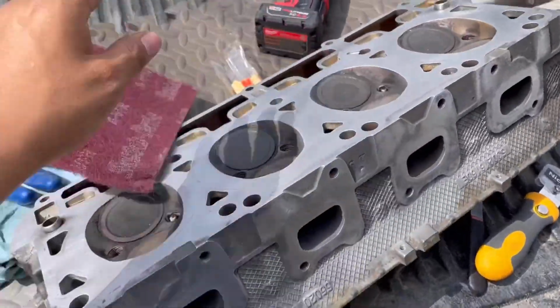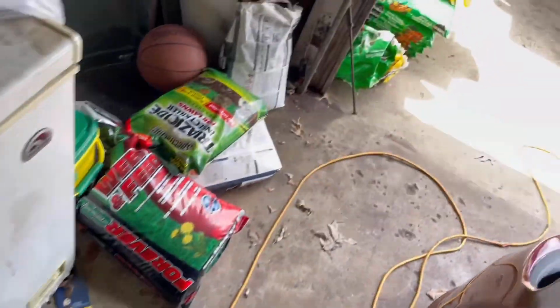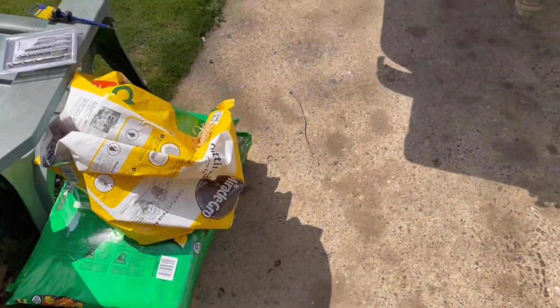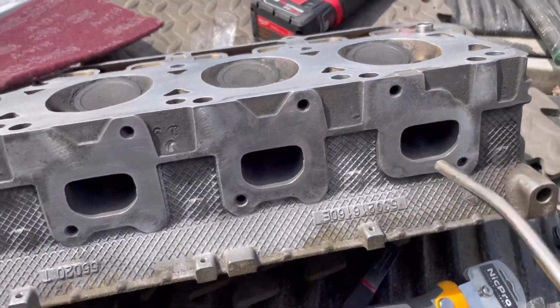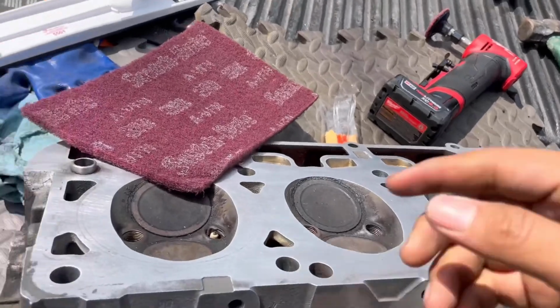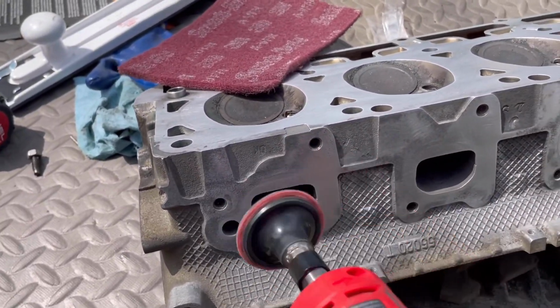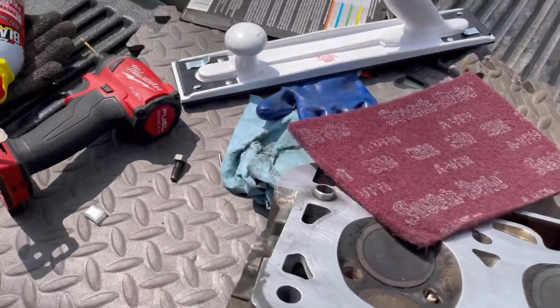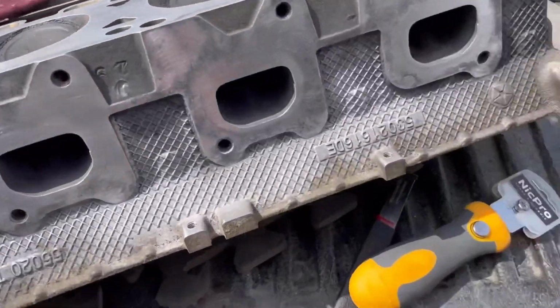But yeah guys, let me turn off the air compressor. Hopefully you heard me, but what I was saying is, it depends who you talk to. I might get bashed, but it's whatever. Technically, I guess you're not supposed to use a die grinder when you clean the gaskets. Again, I did, but I went easy on it. I went slowly, and I didn't put too much pressure. I let the machine do its job. And then at the very end, I used the blade, everything.